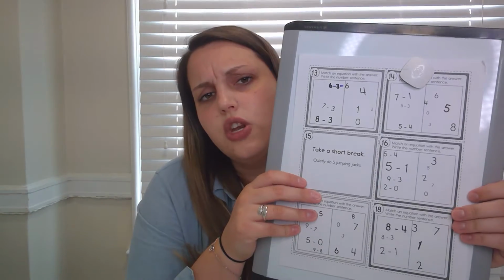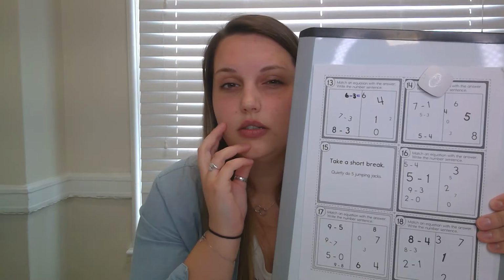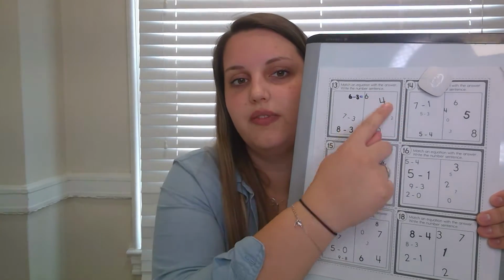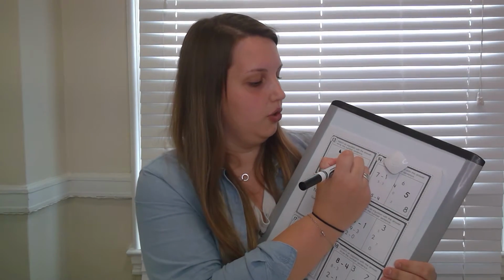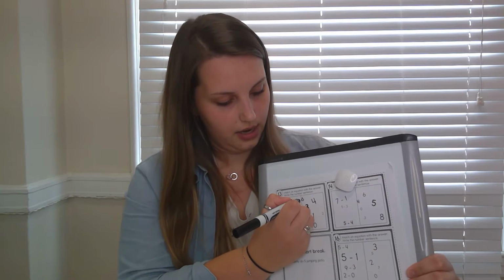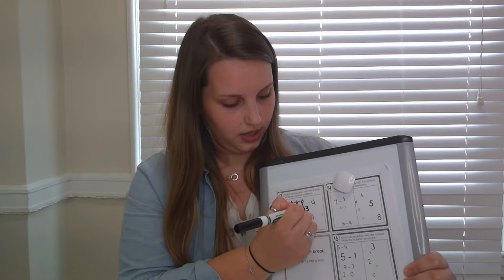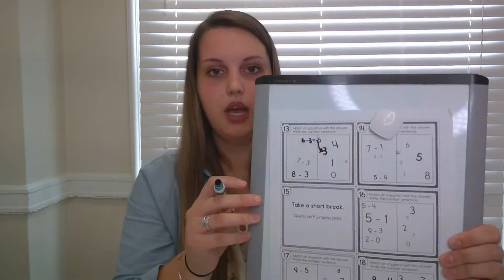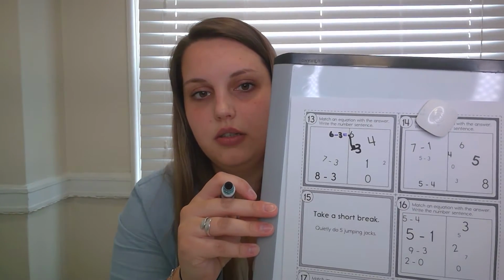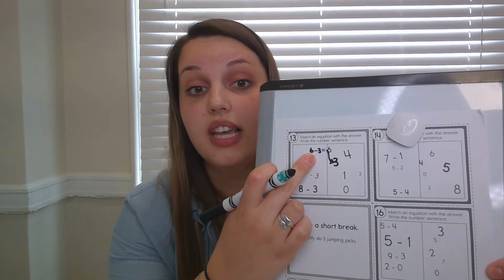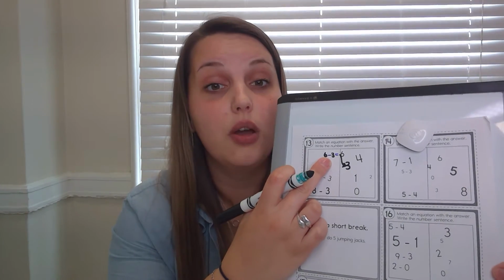Okay, so let's look on here. Do you see the numeral 3 on the right-hand side? Looking at the differences that are provided, do you see the numeral 3? Right, I don't see it either. So let's write in with our marker or crayon the numeral 3. And then I'm going to draw a line from my equal sign to the 3, kind of like a labeling line, showing we figured out 6 subtract or take away 3 equals 3.